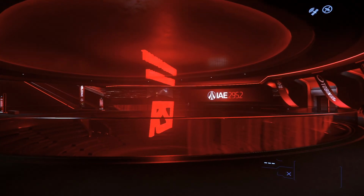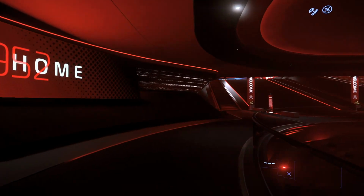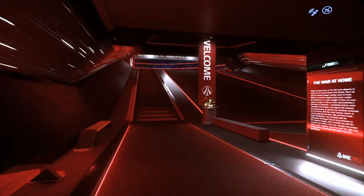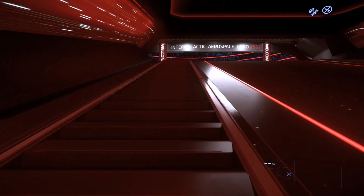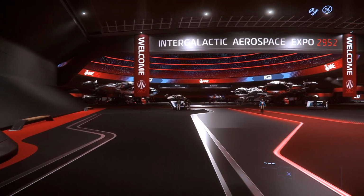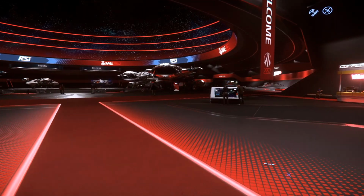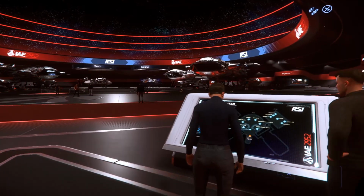All right, here's our final manufacturer, RSI, Roberts Space Industries. And let's go ahead and head on up to the showroom floor. Yeah, this has been a blast. These past 8 days now, we can call it 8. Learned a lot about some different ships, seen some pretty cool new ones. And yeah, it's been pretty cool. Yeah, you can see their ships right there. Let's see what they have going here.